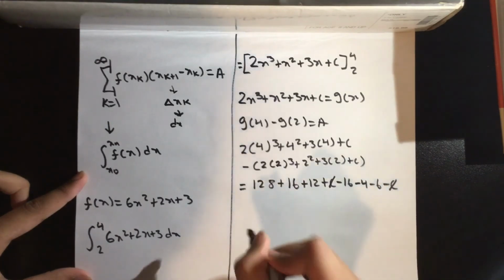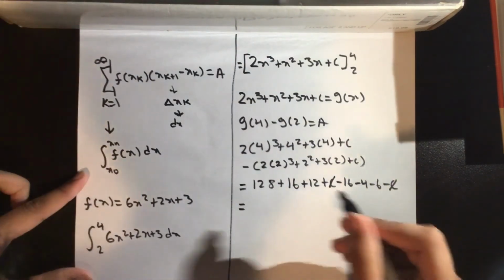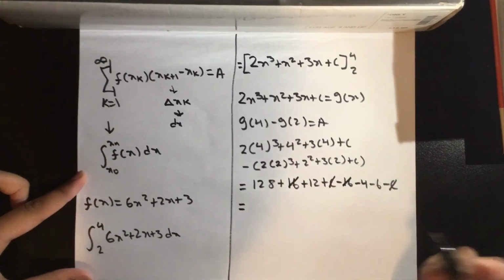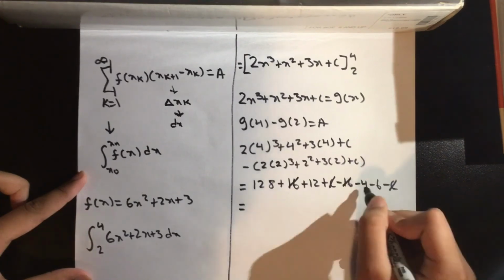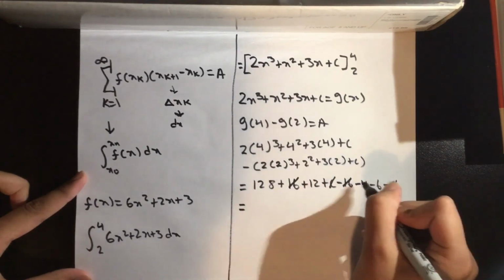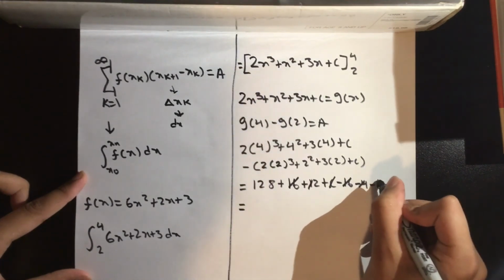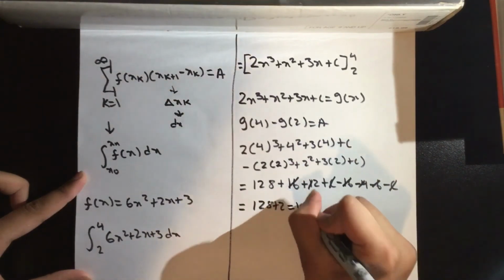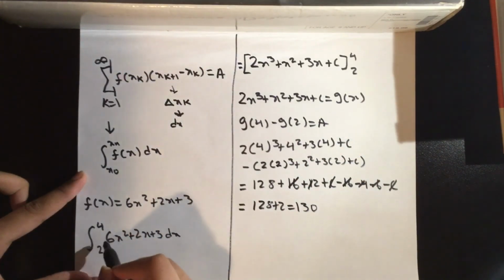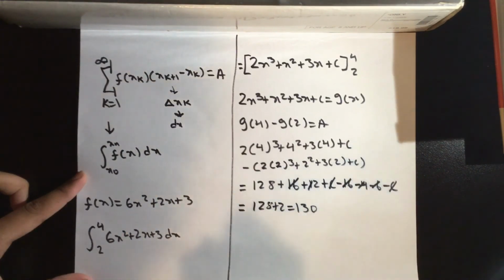Now this is equal to, we have 16 here, and with these 16s cancel, we see that. So we are left with 12, and this is minus 8, so we would get 12, and then minus 8, or plus 8, and then minus 2 would be plus 2. So we are just left with 128 plus 2 is equal to 130. So the area under this function between 2 and 4 is 130. And that's how you find the area under a function using an integral.